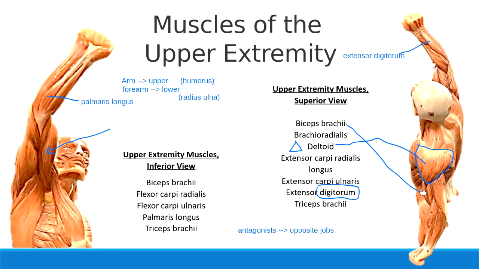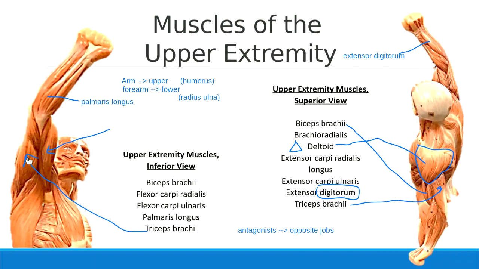And if I do the opposite job of a muscle, I live on the opposite side of the body. So back here, my muscle on the back side of the arm, this is triceps brachii back here. So let me draw my little line. Triceps brachii on the back side of the arm. When I'm trying to find it on my other version of the picture, this big muscle I see back here, that's triceps brachii on the back side.